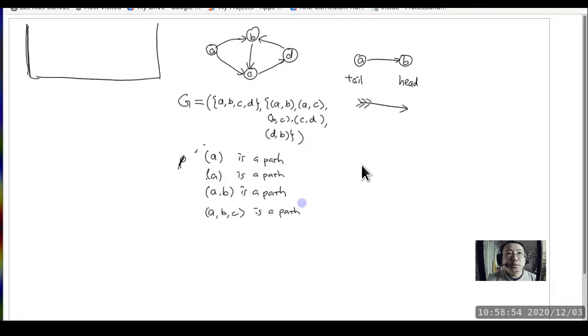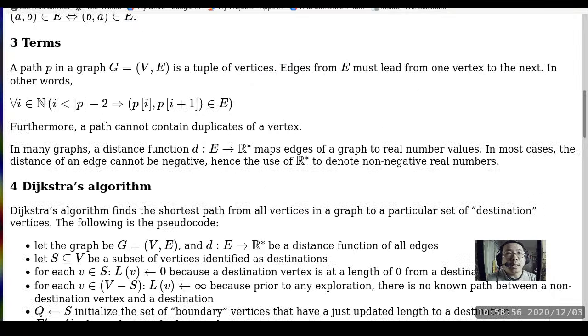No, it does not. Because when you look at the definition of how I qualify something as a path, if P is just A, having only A in it, and I look at i being less than |P| minus 2, |P| in that case is just 1. 1 minus 2 is negative 1, but i is a natural number. There's no natural number that is less than negative 1, right?